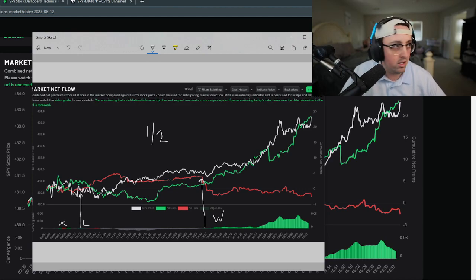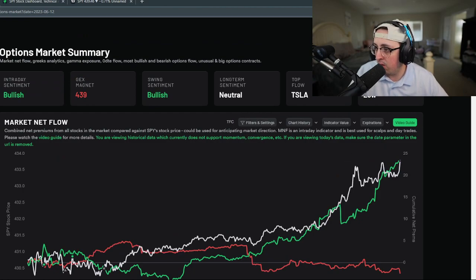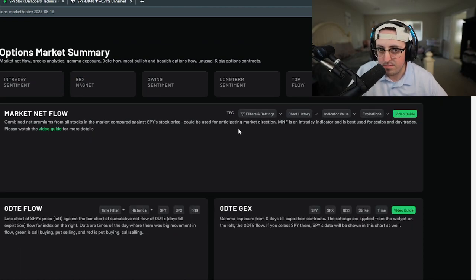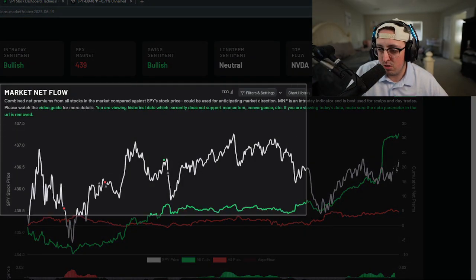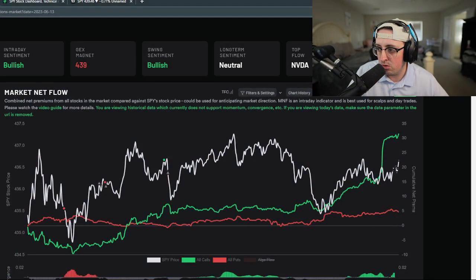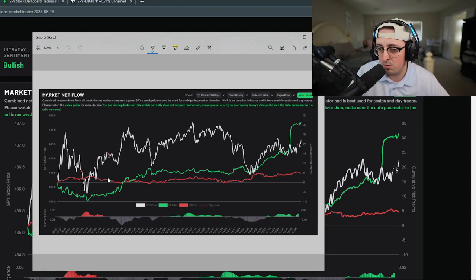Let's write this down so I don't forget. Actually, I'll just save this so I can go through it again. Let me just save these pictures. Okay, all right, let's go to Tuesday. So 1 win and 1 loss on Monday. It gets really confusing when flow is really close together like that. When the premiums are so close, I usually tend to stay away from trades, so that beginning trade wouldn't have worked out.